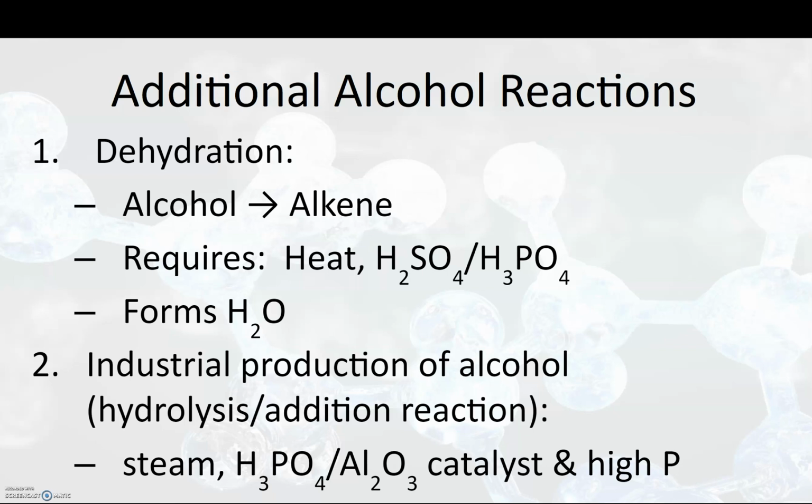And that requires steam, so water or heat, that heat again, but with lots of water, phosphoric acid, and a catalyst of aluminum oxide. And it also requires high pressure. So this is a not very safe and pretty expensive reaction to occur. So let's take a look at both of these.